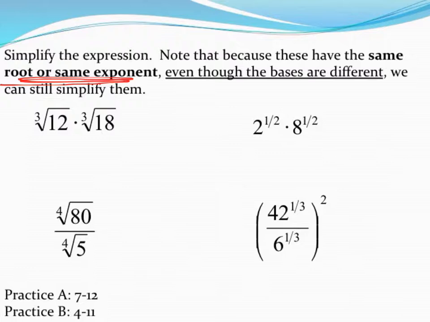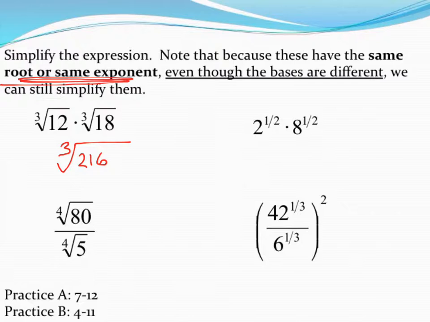So our first example has the cube root of 12 times the cube root of 18. Because both of those are inside the same radical, they're both inside of a cube root, I'm allowed to go ahead and multiply those two numbers inside together. Multiplying 12 by 18 gets me 216. Notice that my root didn't change, it stayed the cube root. What I said in the last video, my rule of thumb is whatever starts out the same stays the same. So the cube root was what matched up in the original problem, so that stays as a cube root.